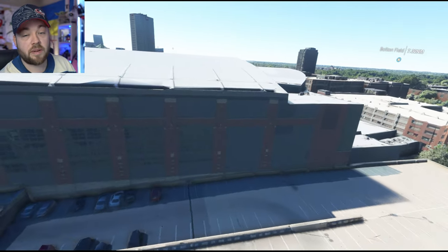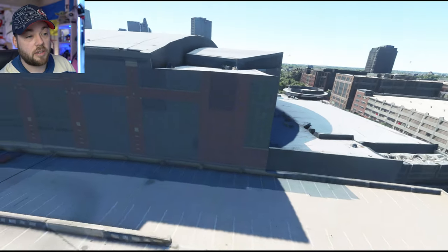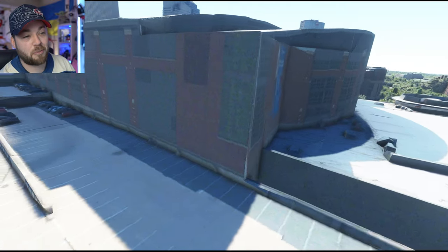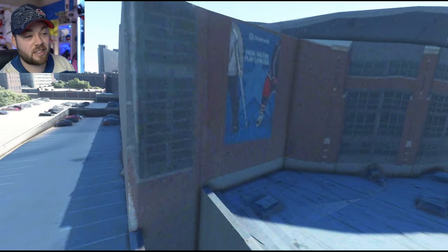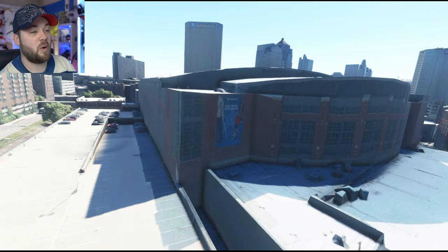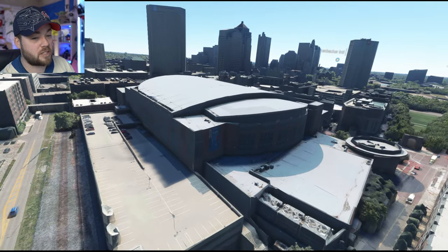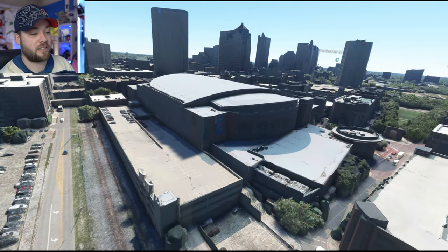The majority of the time, we haven't found anything. Not a logo, not a poster, nothing. So even though this is just half of a player over here, I still got to consider that a win. There is hockey advertising, in a way, in Columbus, in Flight Sim. So that's a win, even if it is insignificant like that.